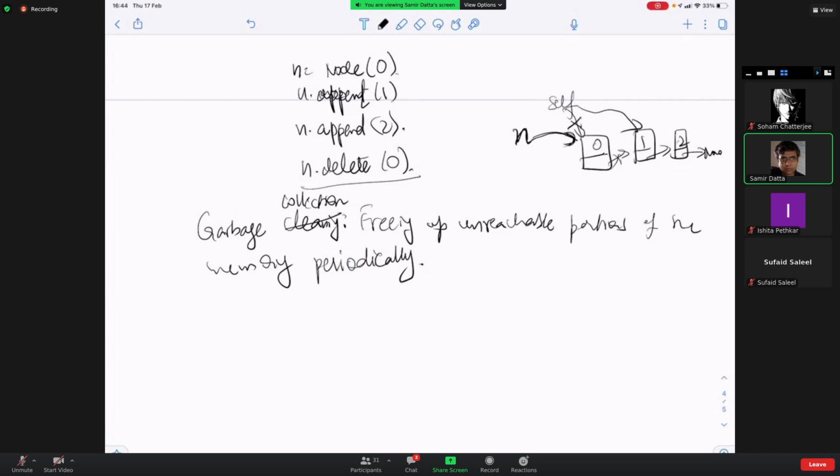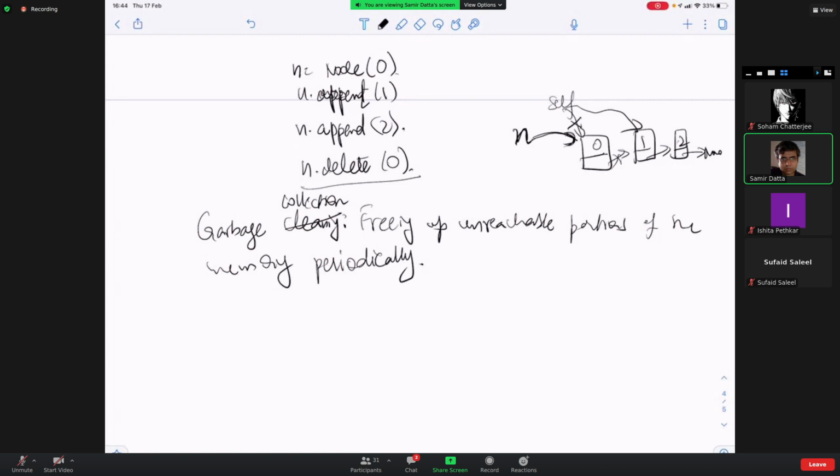So why do we need to clean up the garbage? Can't we just leave it as it is? If we leave it as it is, then if you're not careful, the memory will pile up. This garbage will pile up, and if memory is an important resource, then you would be left without memory soon if you don't garbage collect, or you don't explicitly destroy the garbage.